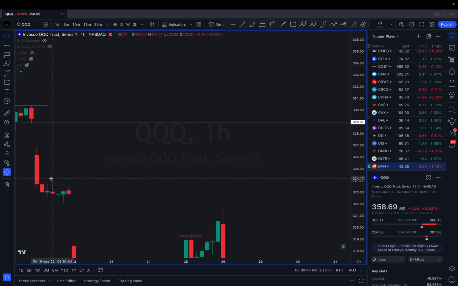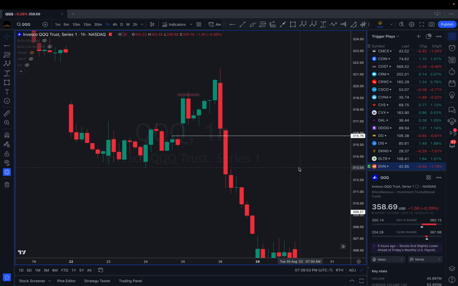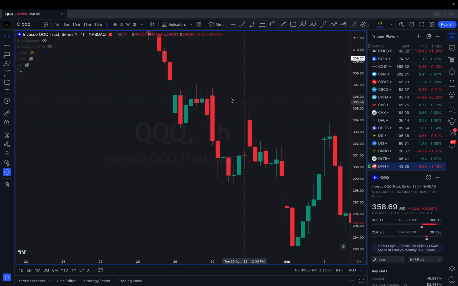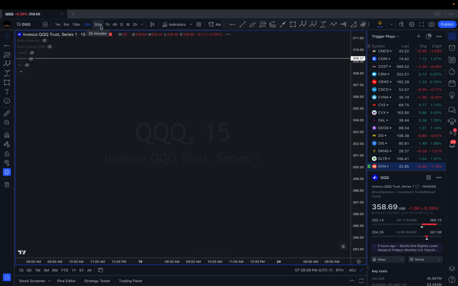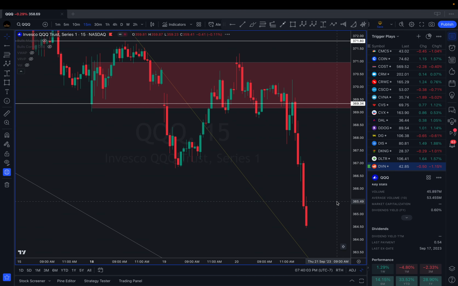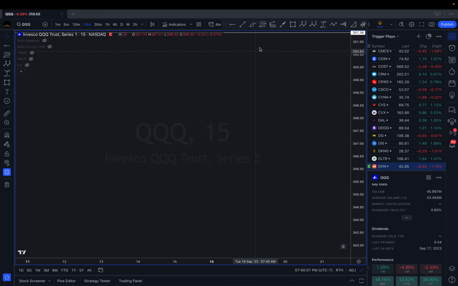So now let's move on to the three black crows. Three black crows is something I would say a very bearish pattern, and you can see it in a strong downtrend, right? And let's say on a 50-minute time frame, we can probably find more of these patterns. So how it looks is something like this.